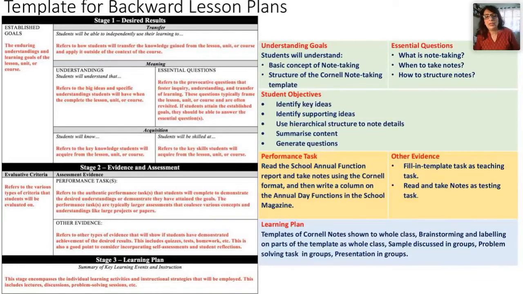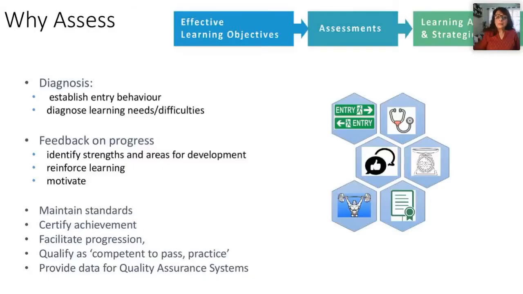All right. So this is the basic structure of UBD. You can always look it up. This is there on Google. And the second component is the assessments. We know that we use assessments for multiple purposes. Diagnosis is one of them. Feedback on progress is what we are concerned with right here. All right. So more than diagnosis, it is feedback on the progression.